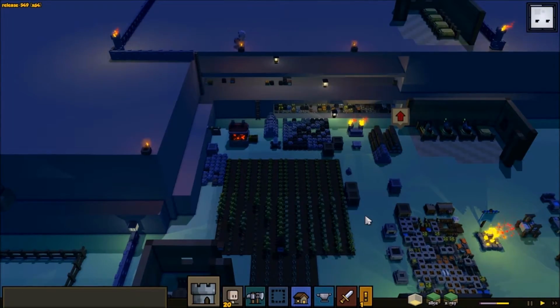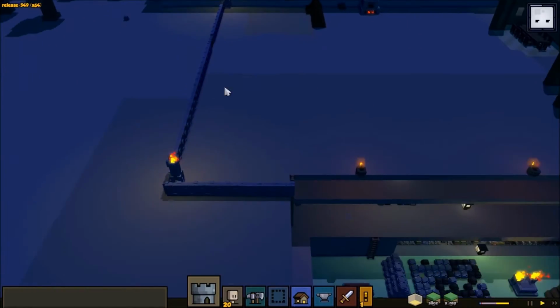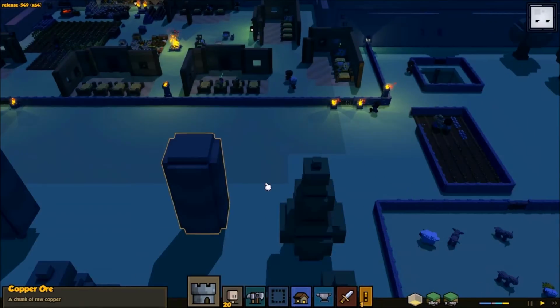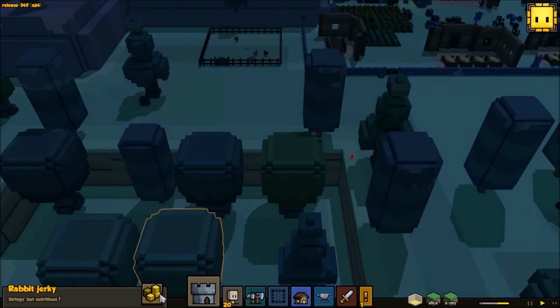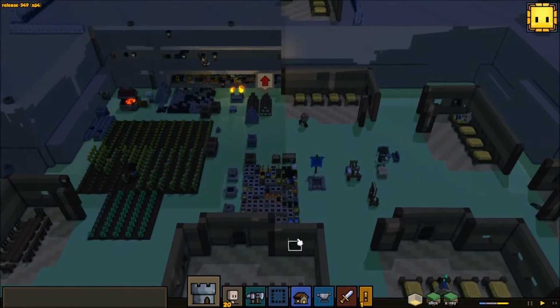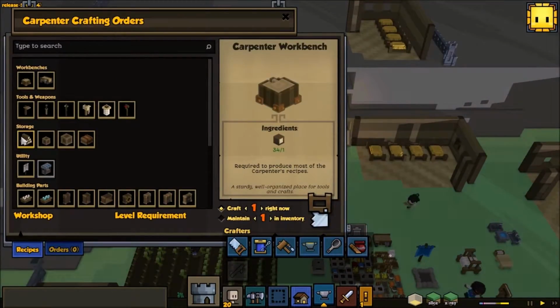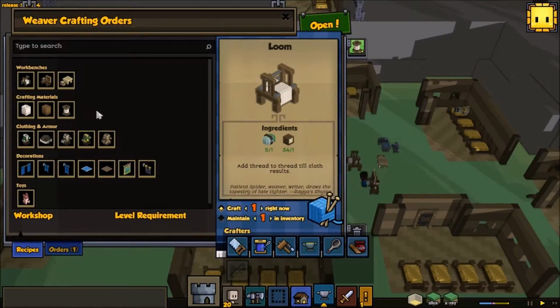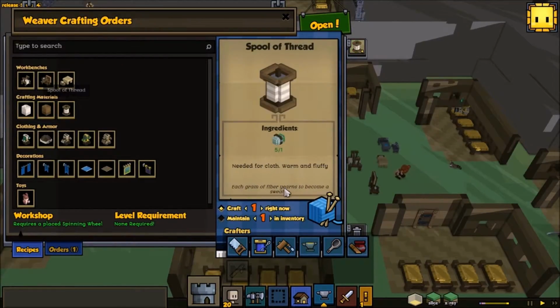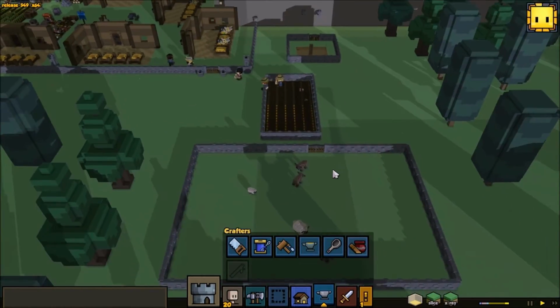I think we might get another Hearthling pretty soon, which means we're gonna have somebody that needs to be sleeping in the upper area. Some more rabbit jerky. You know what? Just go ahead and craft a log pile. That'll give us what we need for that. Hold off on making that last one.